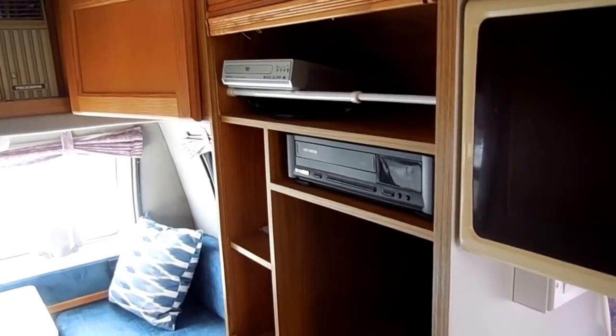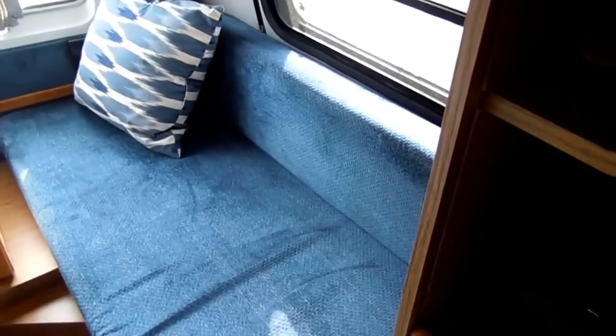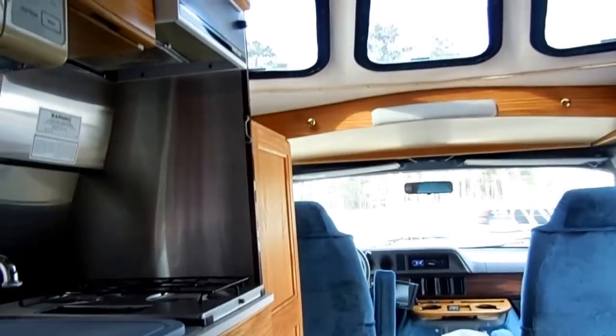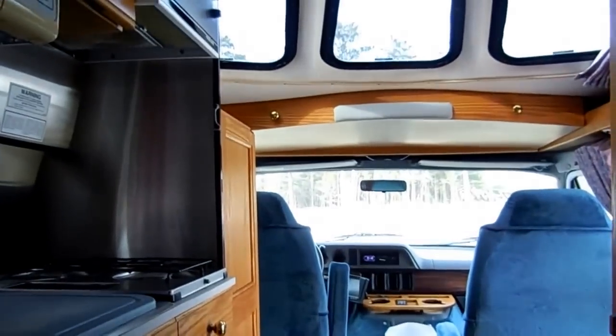Parkway RV Center has no fees. We have items you're not going to find at your neighborhood RV dealer — like this van for $17,900. We have the lowest prices on the internet and we specialize in things that other dealers can't find, like these vans for under $20,000. We've been in business for almost 50 years, so we've got connections everywhere and we get these little vans before anybody else scoops them up. Give us a call at 706-965-7929. Evenings and Sundays you can get sales help at 423-605-6747. Visit our website parkwayrvcenter.com — we've got 120 to 150 used RVs in stock at any given time.